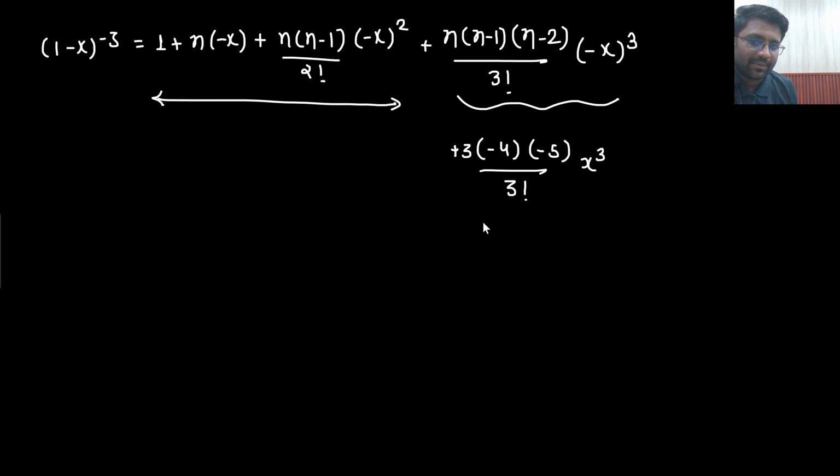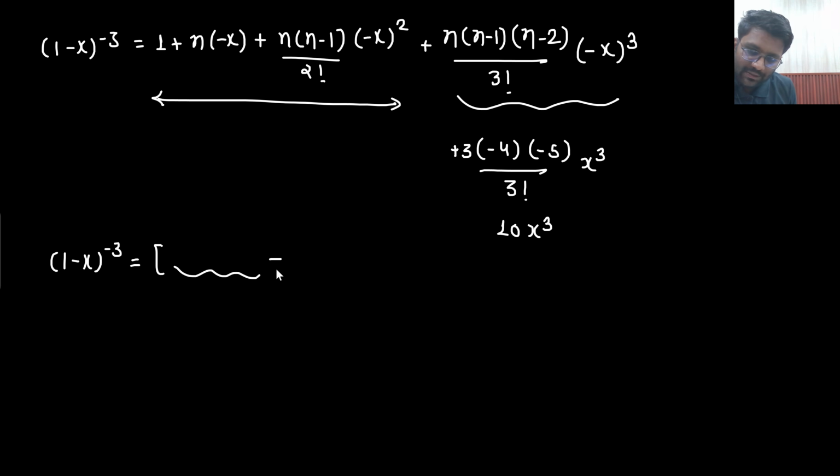Right? So the answer is coming out to be 10x cube. Here it is coming out to be 10x cube. You solve it. This is minus 12, 60 divided by 6, that will be 10 only. So 10x cube we are getting. So basically what I have seen is that in 1 minus x to the power minus 3, here they will have some factor which I don't care, but plus 10x cube you will be getting, and after that as well there will be some factor which I don't care.